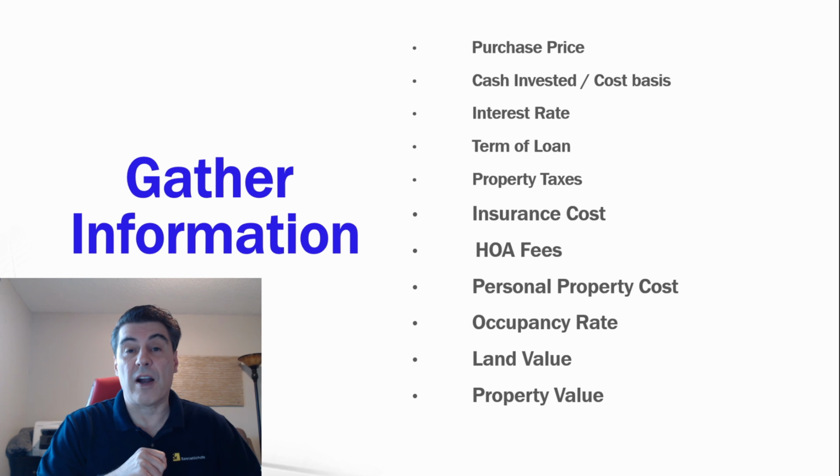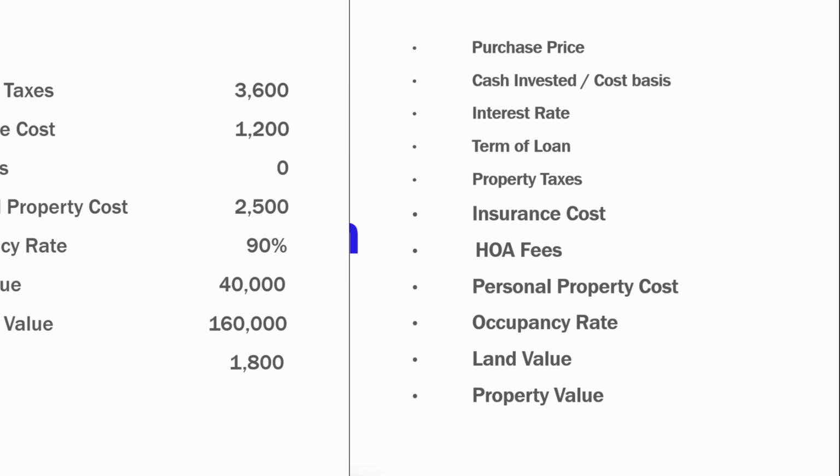The IRS requires that you depreciate your investment properties. In residential, it is 27.5 years. You cannot depreciate land, so you have to subtract the value of the land from the purchase price of the home to determine that depreciation. If you're not sure about this, you can check with a tax professional.